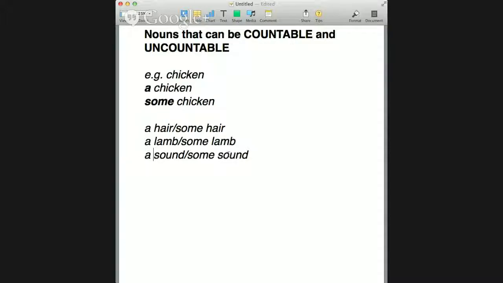You're doing really well. So what the difference is, you're absolutely right. This is a single sound, a one-off sound, a particular sound. Like, oh, what was that sound I just heard? Maybe it was this, right? Somebody knocking at the door. However, if you talk about some sound, you're talking about sound as a concept, really. The concept of sound, the idea of sound. So that's a really good one. Well done, Raphael.